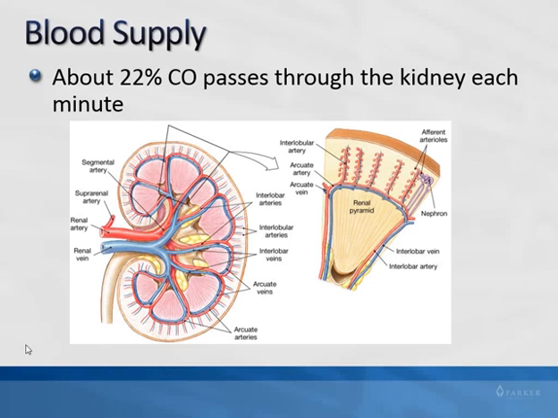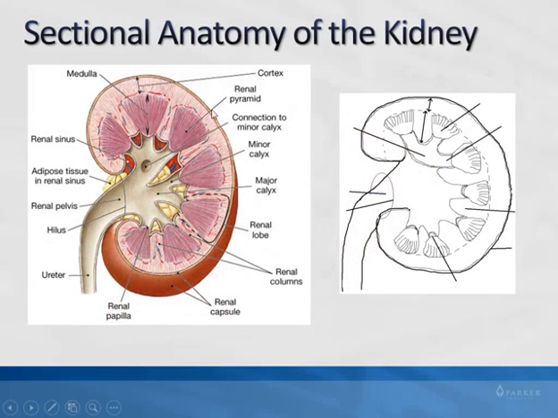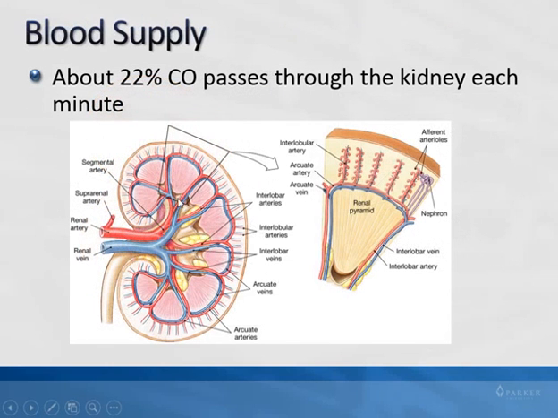Oh, actually, one thing I didn't mention. This is how the name comes from. This whole thing here, cortex and medulla together, is what we call a renal lobe. L-O-B-E. So this is why this next thing is important. These vessels are called the interlobar arteries. Does that make sense? They call them interlobar. What does inter mean? Between. So it's going between the lobes.